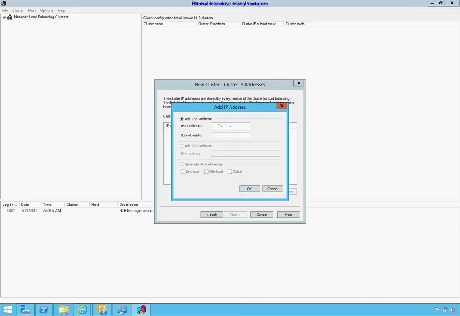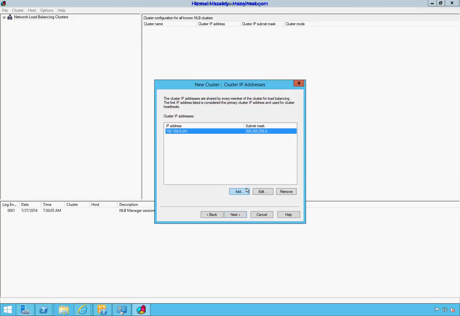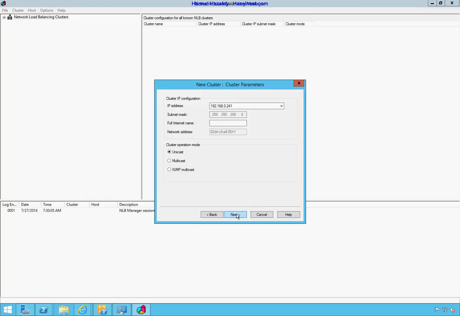The cluster IP. Okay, make it a multicast.